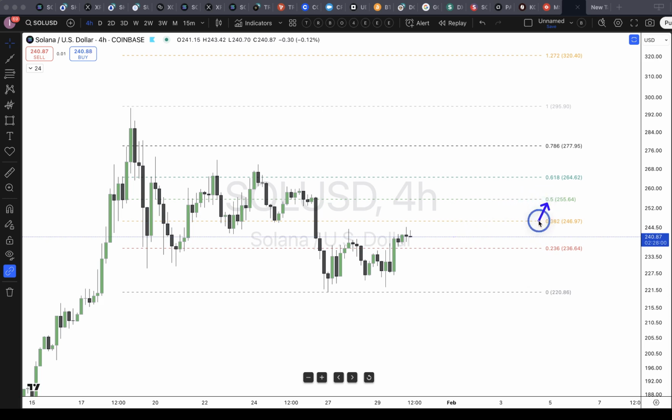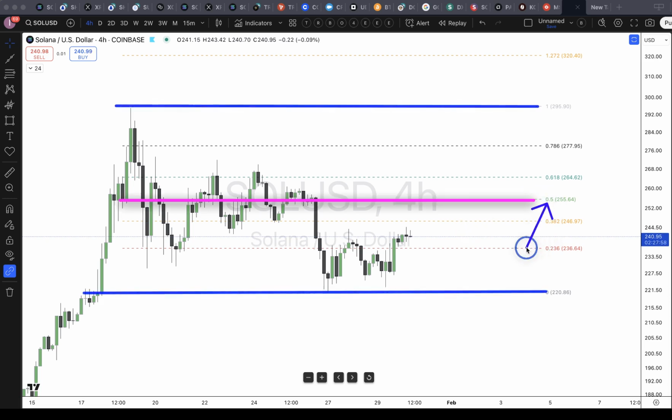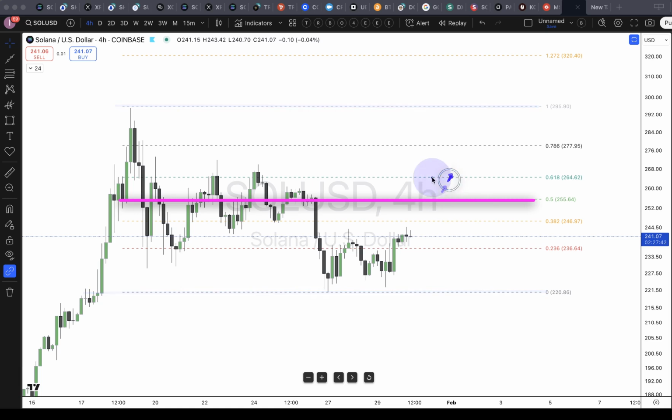But here's what I want to also call out to you. This 0.5 level basically means this is the midline. If you think about from up here down to here, this is the midline, the 50% level. So typically when price gets above here, it typically gets explosive. But in these examples, we had a false breakout. This is an area where definitely we can get some negative reaction. But when price does finally pop through it, it's typically explosive.